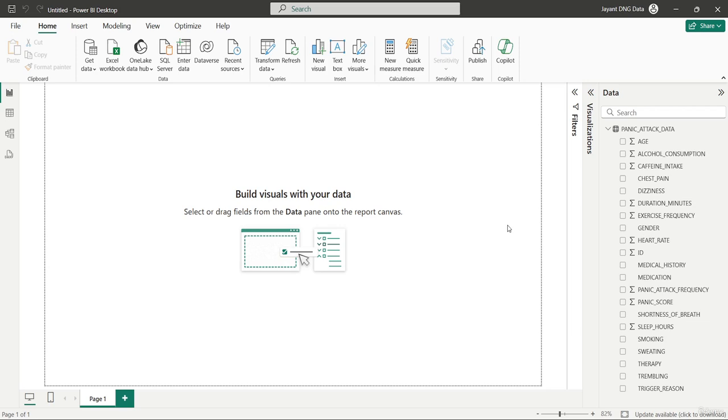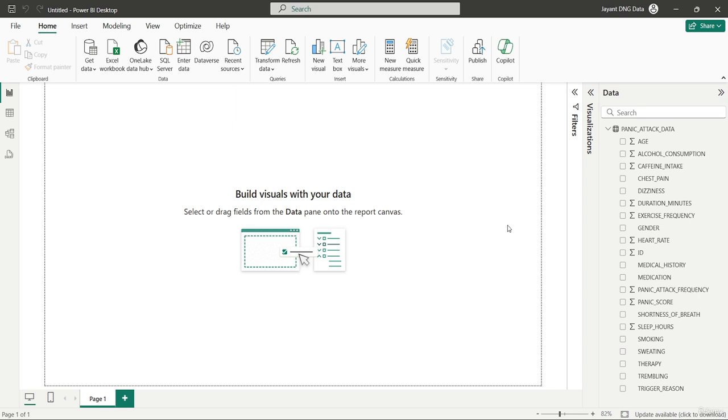Hey everyone, welcome back. In the previous sessions, we have already discussed connecting Snowflake to Power BI, and we also discussed bringing data from Snowflake to Power BI. We have also discussed the data understanding part in Snowflake. Now in Power BI, we will discuss the data understanding part, and we will try to perform some data cleaning operations as well.